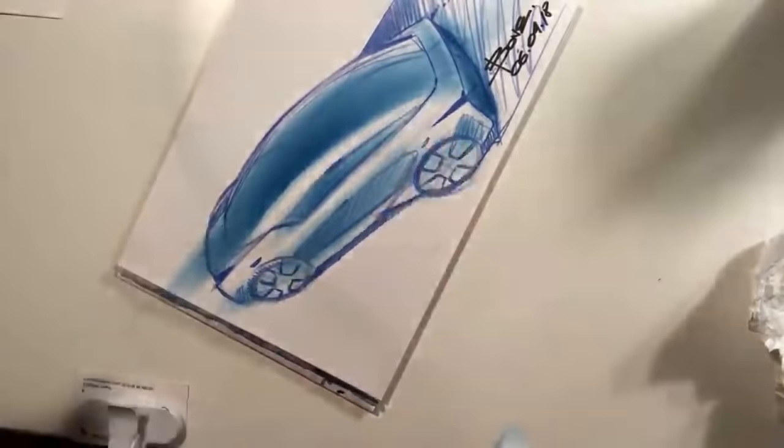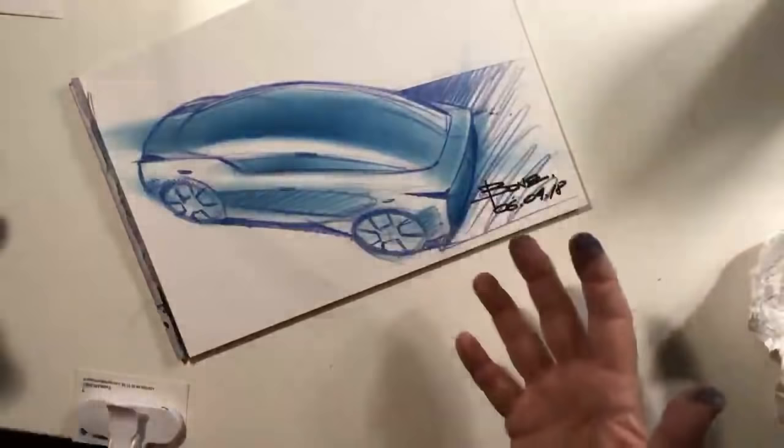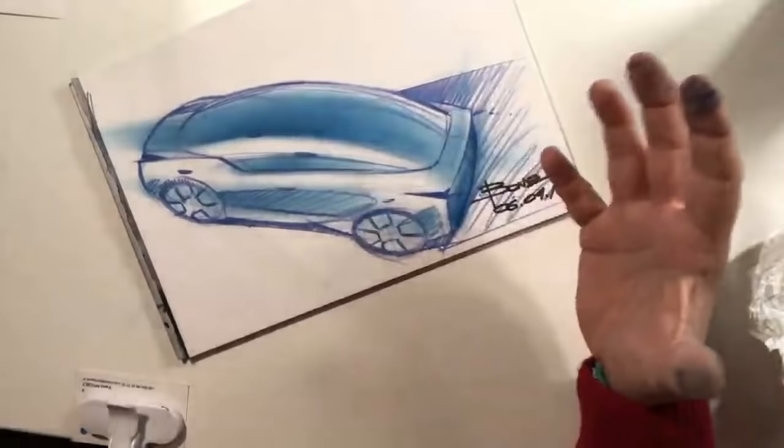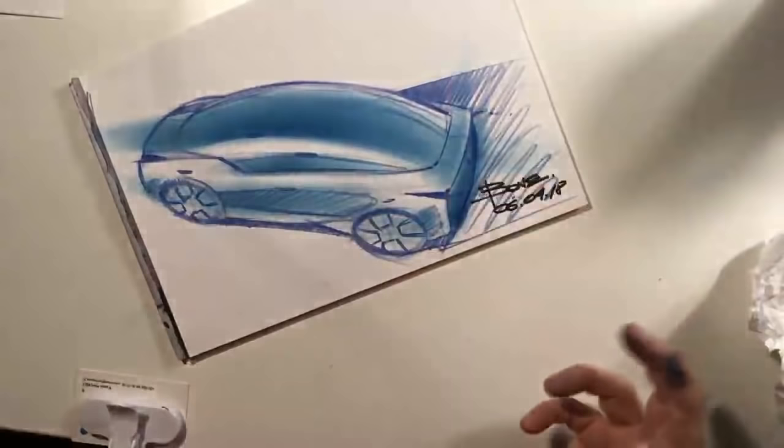Okay, those are always sketches, okay? Don't think that this is a rendering. This is not a rendering. It's a quick sketch. I could also imagine to make this one like that and just present this to my boss to say, you know, this is a volume search on a certain project. What do you think? You see? This is good enough for a quick presentation about volume studies, for example.